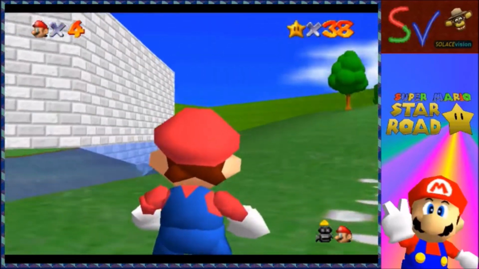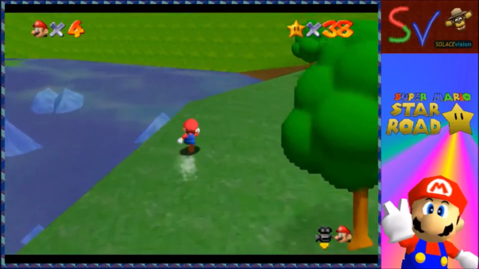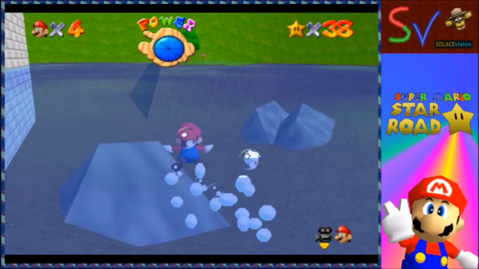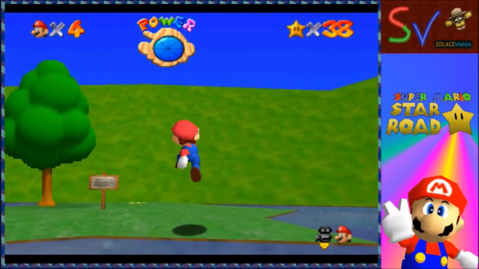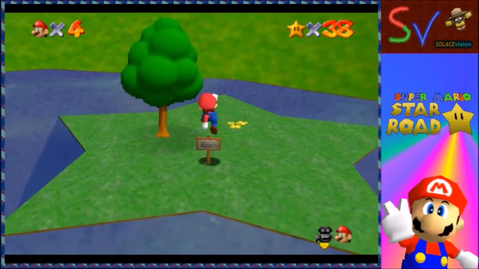So, I haven't been in the water section. What's over here? There's an island over there. Does this island lead to anything? It's been years since I played this game, so I do apologize if everything that's obvious to you isn't quite as clear to me. What's this sign say? Read the sign.